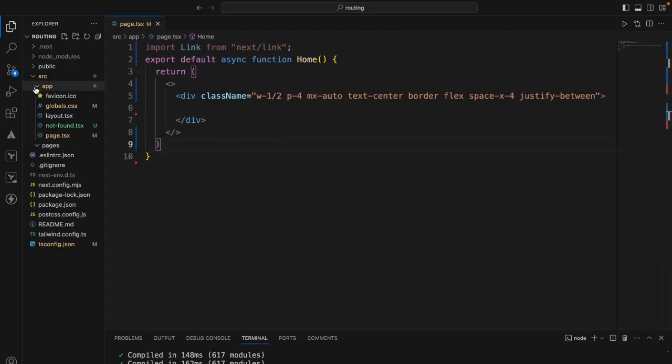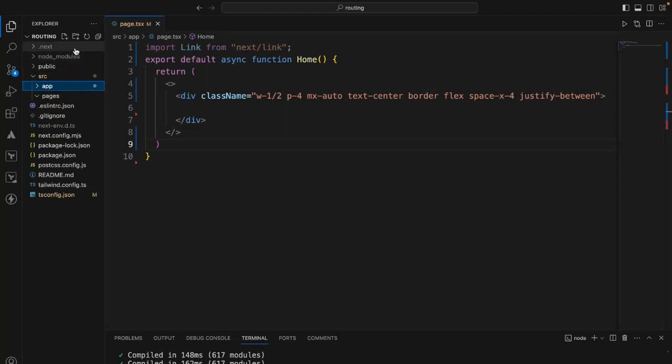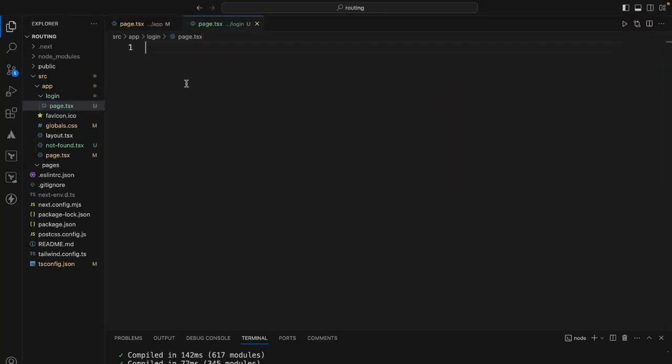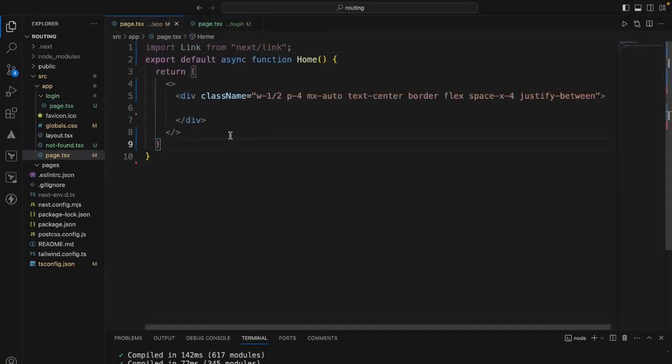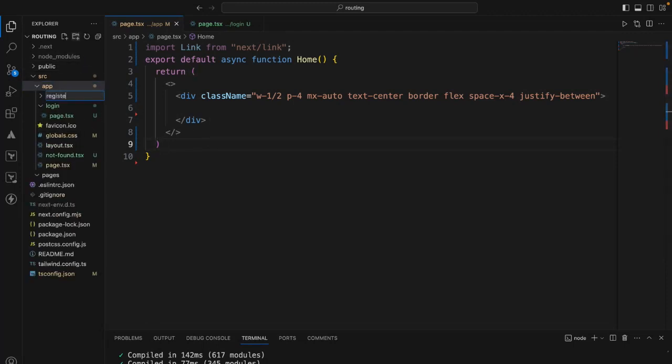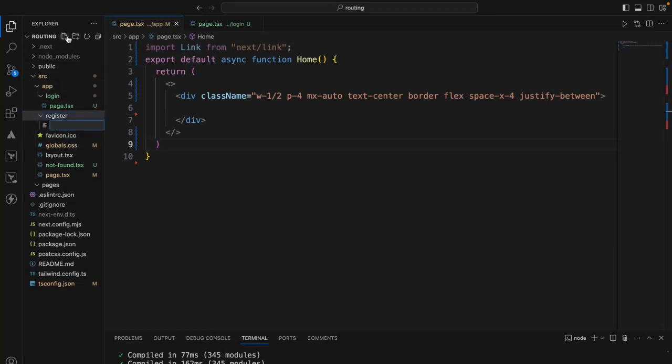In the app folder, I'm creating a login folder, and within the login folder I'm creating page.tsx. Again, I'm creating a register folder, and within the register folder I'm creating page.tsx.